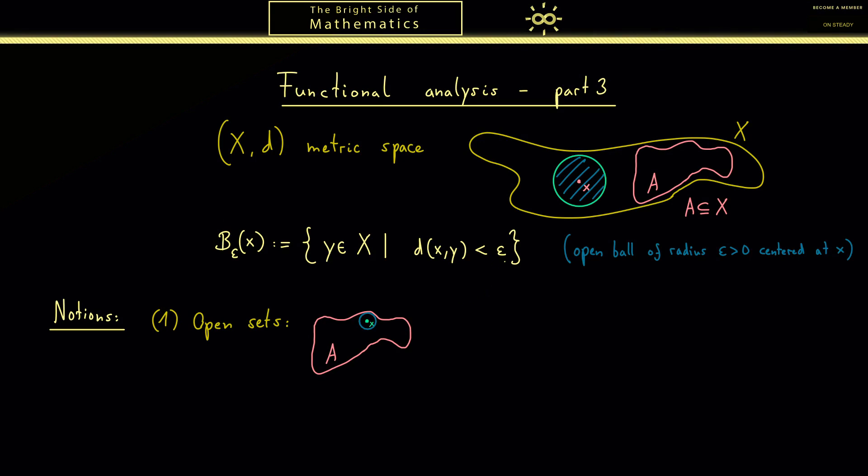Descriptively, openness should mean that if you are inside a set A you should never see the boundary of the set. In other words, if you fix an arbitrary point x of the set A there should be enough points in all directions around this point that also belong to the set A. Of course, in order to describe this we can use such an epsilon ball. We just have to choose a positive epsilon but we can choose it as small as we need it. And if we can do that for each point separately then we have an open set A. Therefore the definition reads like a set is called open if for each point we can find such an epsilon ball.